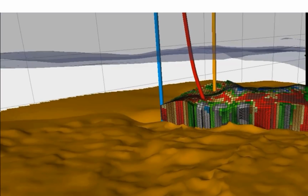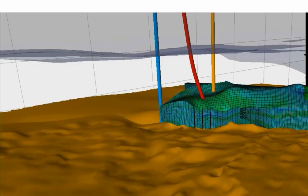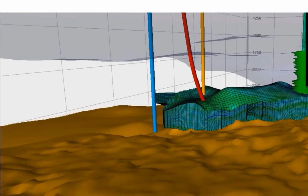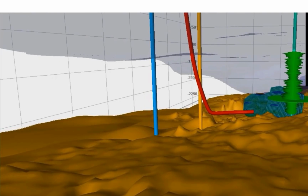Okay, what we're going to do next is we're going to replace that geobody with an oil saturation geobody. This was created by projecting the oil saturations at the Alkane number 1 well, so not a lot of data to go on, but it gives you an idea of what we're trying to do here. So we'll turn this around a little bit. And we should make the point before we go on here, that disk that you see is the completion at Alkane number 1. So that's a 6-foot interval there that flowed at 100 barrels per day.